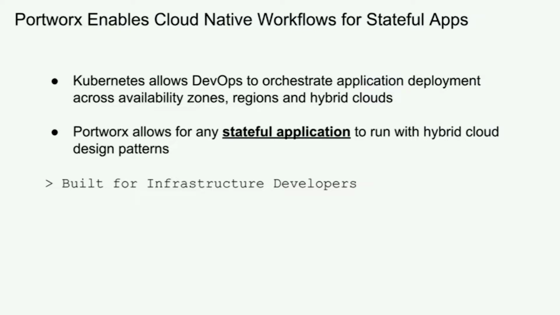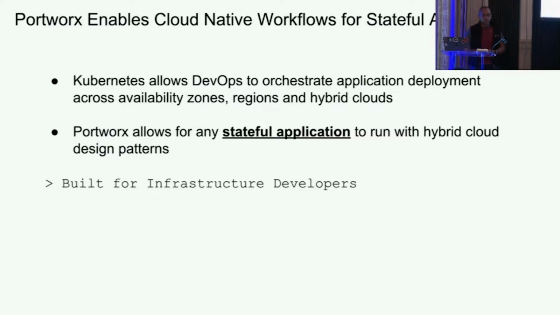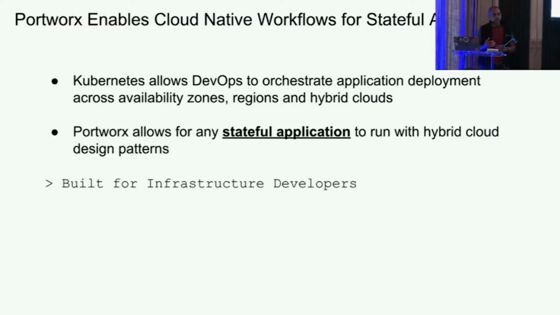I'm here to talk about showing how Portworx works with EKS, but just a little bit of background on Portworx. We focus on running stateful applications in Kubernetes. So Kubernetes provides a cloud-agnostic, multi-region, multi-zone compute layer, right? What Portworx does is we are a storage overlay that sits behind Kubernetes that virtualizes your underlying storage so that your PVCs are available across multiple regions, multiple zones. So I'm going to show you a couple of demos today on how that works within EKS.